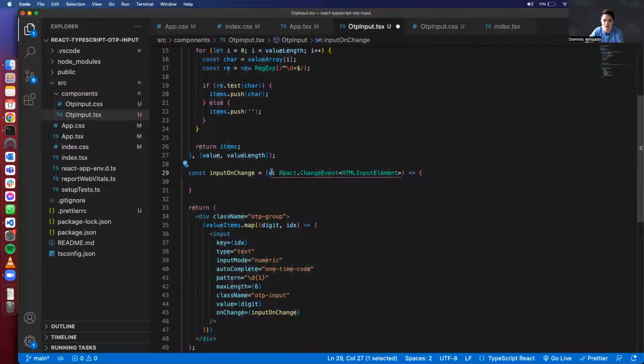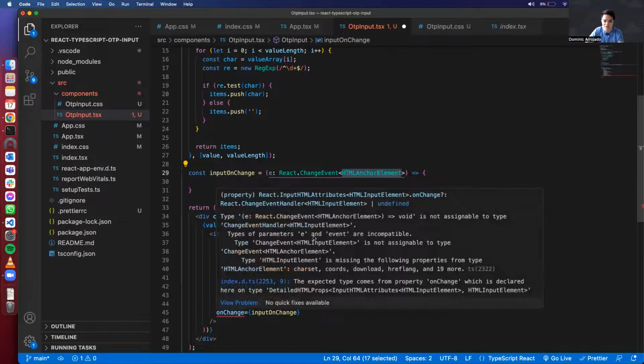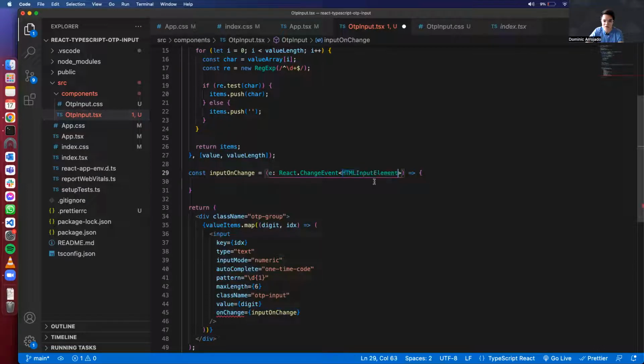This is how you can access the event data and pass in the correct type for that event data. For example, if you add in a different type here, you see that it causes an error because this input element doesn't meet the type that you have defined. It is not an anchor tag, it's an input element. So we need to change that to fix it.